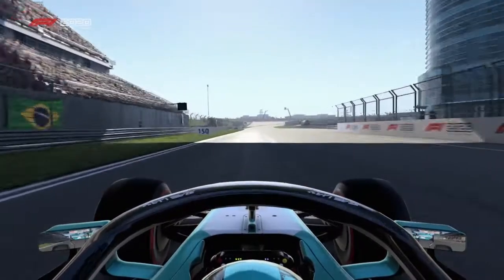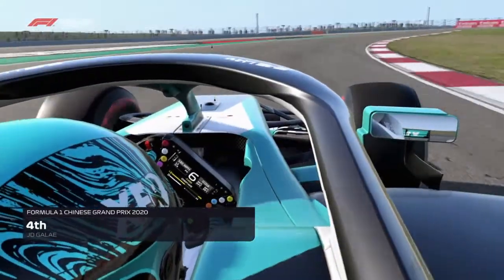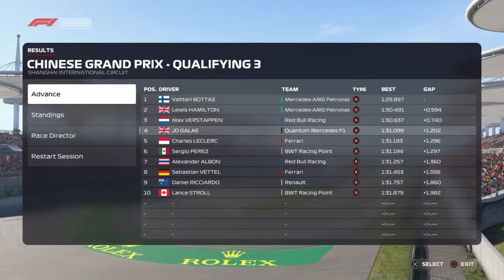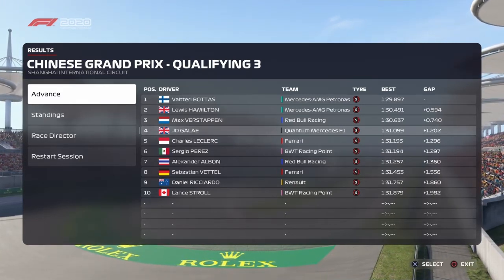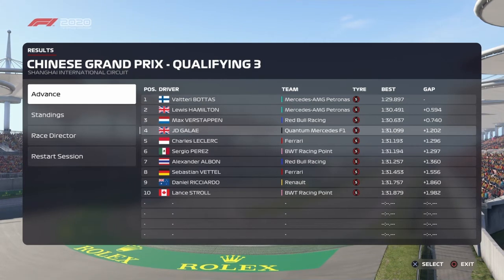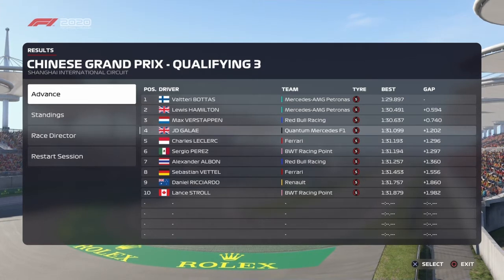Right, we've got our lap done. Where do we finish? P4. P4, that is not a bad result at all. I think we might have split the Red Bulls. And with qualifying complete, let's review. Not even split the Red Bulls, we're behind Max Verstappen, but we have beaten Charles Leclerc, who seems to be one of our main competitors in this series, as well as Sebastian Vettel, both the Ferraris in fact. We've had a lot of duels with them over the last few races.